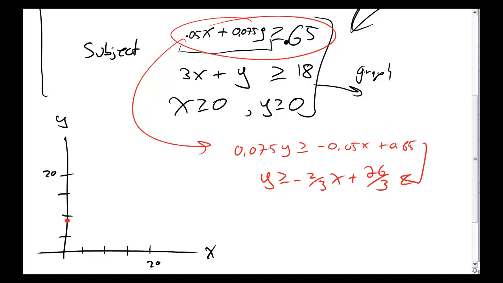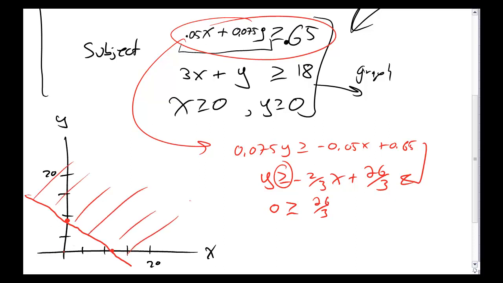And then if I plug in 0 for y and solve this out for x, I'm going to find that I've got an x-axis value of 13, which is just a little bit past 10. So I've got this line. Again, it's a solid line, not a dashed line, because this is bigger than or equal to. And this time, if I use my test point idea and plug in 0 here and ask, is 0 bigger than or equal to 26/3? The answer is no. So I plugged in a test point over here, I got no answer, so I'm shading off this side of my graph. Again, I'm going to just do the shading very lightly because I'm about to erase all those and use the yellow highlighter again.